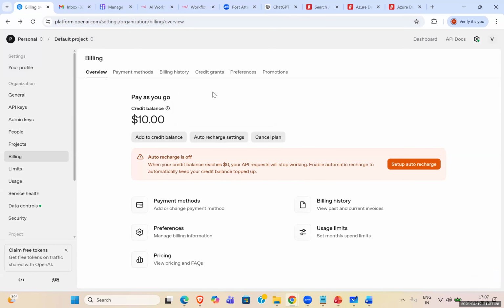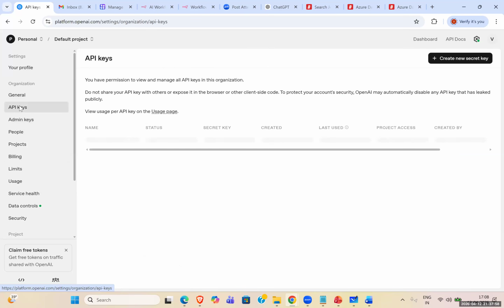Guys, let me tell you, for some of the tools we require some credits initially, and hardly $5 to $10 is enough. Because we require API keys here, we cannot generate them using free trials. Sometimes we require credits, especially in OpenAI's case. So after logging in, you can credit some amount, hardly $10 or so. Then you go to API keys here. You have API keys here, and you can go with this one.